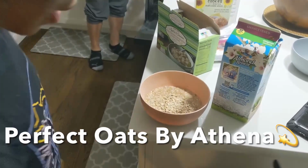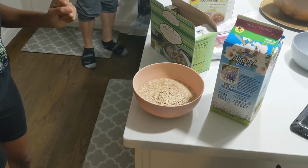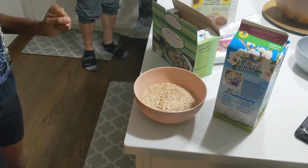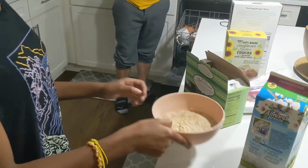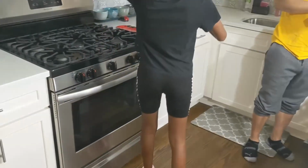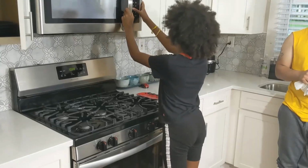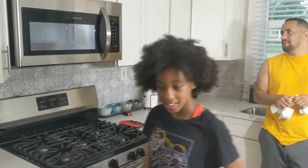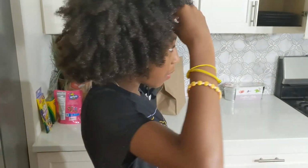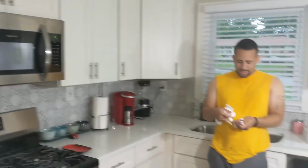Yeah, you don't want it soupy. So you got 3 packs of oats, and you put in about 1/3 of a cup of almond milk? Yes. Okay. What's next? Put it into the microwave. Okay. So how long? 45 seconds. Okay. And you just have to wait, and it will not be hot or like cold or anything. Oh, so it's perfect. Yes. At 45 seconds, it's just right.